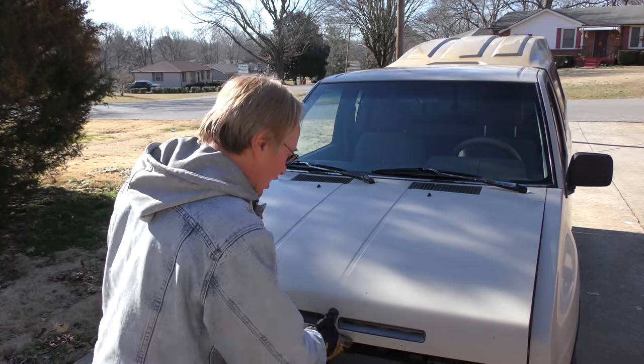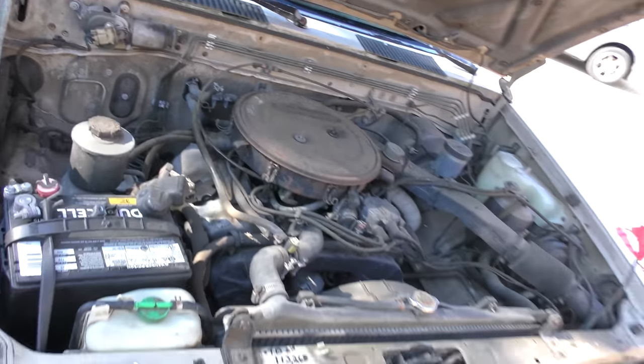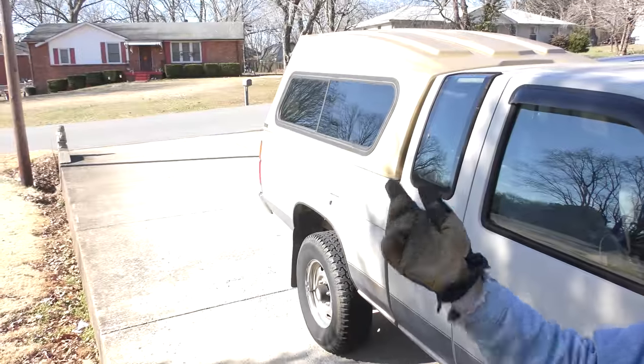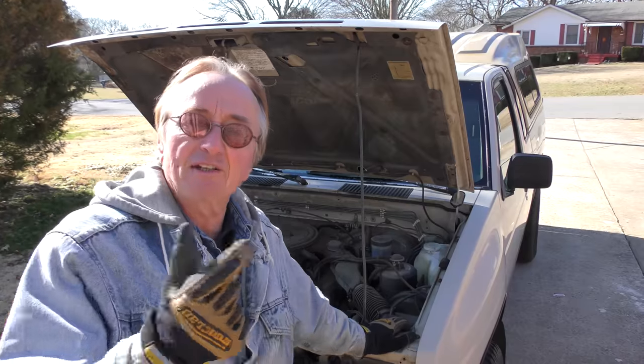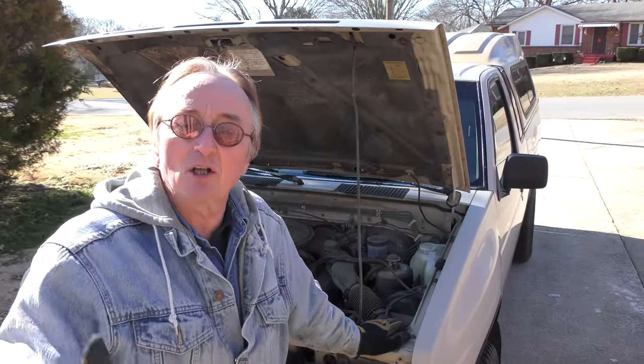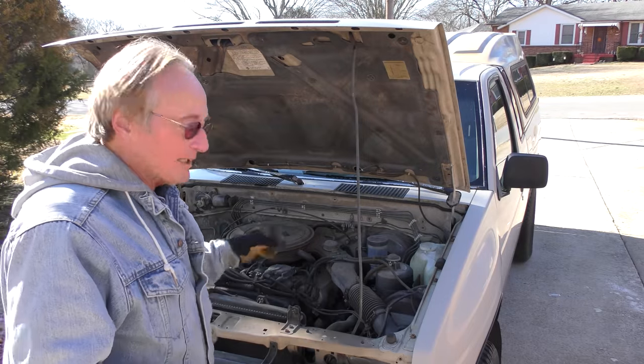The proof of how solid this thing is: even though it's 36 years old, most of it's still original. This has got the V6 engine in it. The big knock against these Hardbodies, especially the old ones, was horsepower — the old ones had like 80 horsepower to the rear wheels. This one's got about 180, so it's got a lot more power, and since it's got a camper on it you really need it. With this V6 engine it can tow — he's hooking up a little coffee trailer, probably close to 2,000 pounds with all the stuff in it — and it won't have any problems towing it.